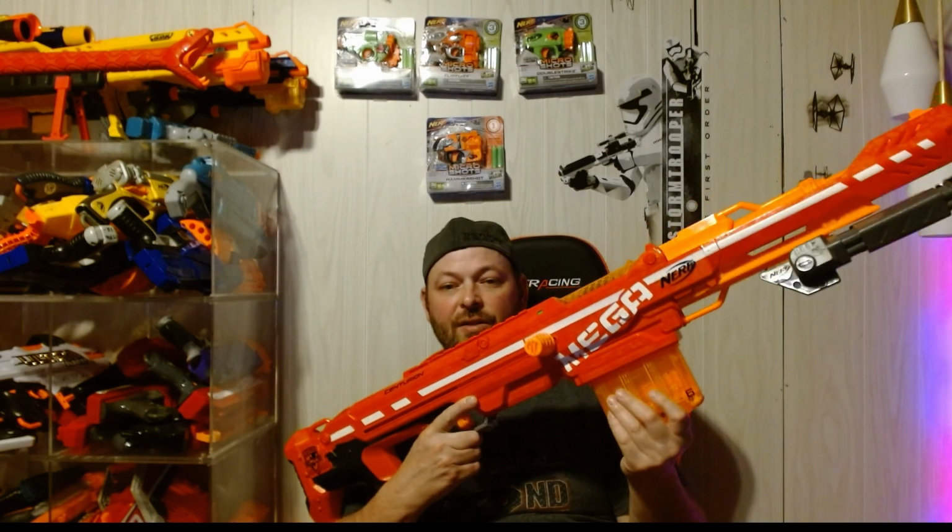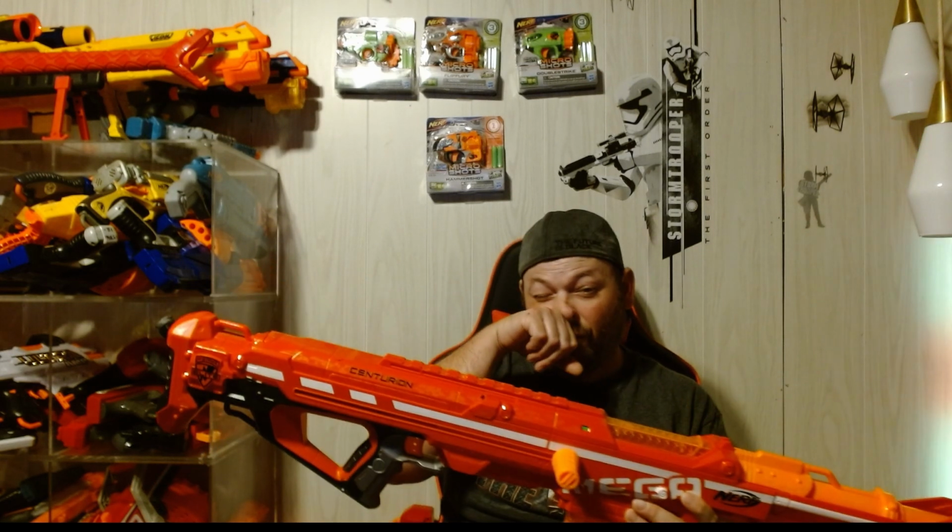You got your magazine. This magazine will go into the Heavy SR. This magazine will go into the Moto Strike. So it will fit. I don't know if there's any other Mega stuff that takes these mags. It comes with this bipod. It's kind of ornery, but it's a nice bipod. But sometimes it's a little ornery if you're not careful.